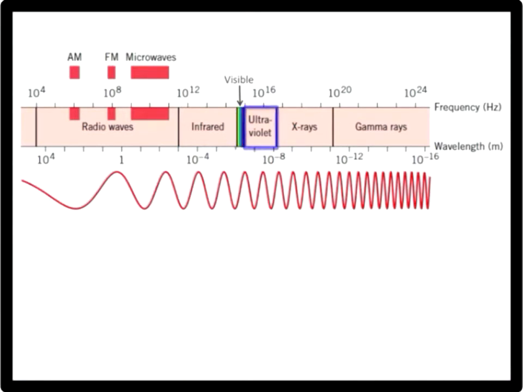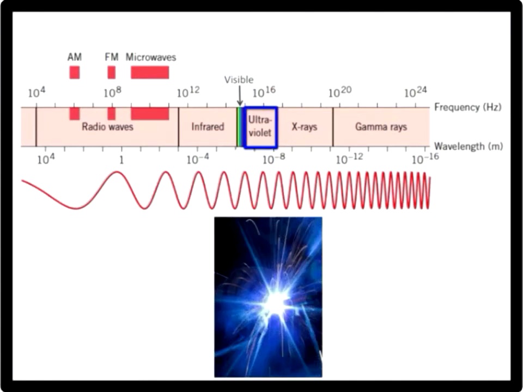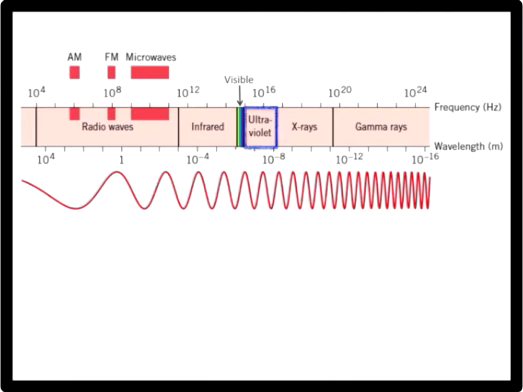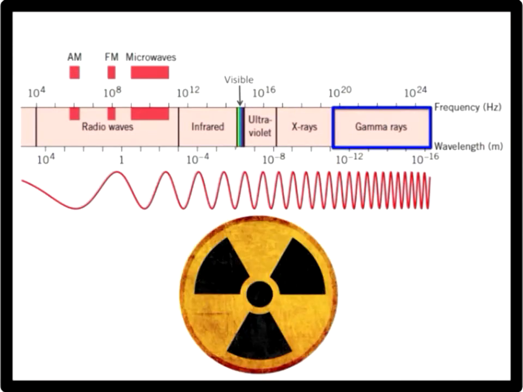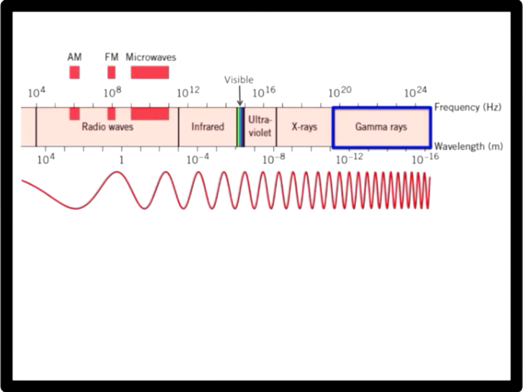Ultraviolet frequencies can be produced from the discharge of an electric arc. X-rays are produced by the sudden deceleration of high-speed electrons. And finally, gamma rays are radiation from nuclear decay, which we will study in Chapter 31. Although all of the wavelengths in the spectrum are technically light, most people think of light as those frequencies that are visible to the human eye.